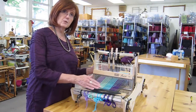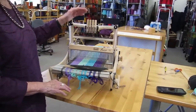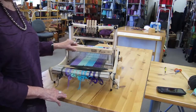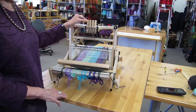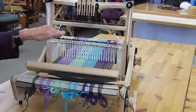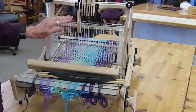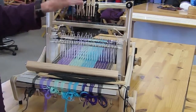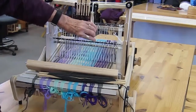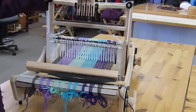I'm going to show you some things about getting started with easy weaving. Raising and lowering the harnesses is a little confusing because to raise the harness you lower the lever. I have four harnesses on this loom and they're always numbered — the low numbers are the ones closest to you. So this one I'm raising by lowering the lever is harness one, then two, three, and four.